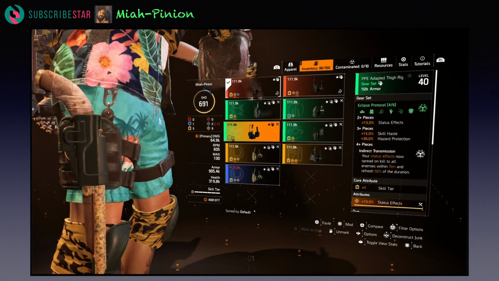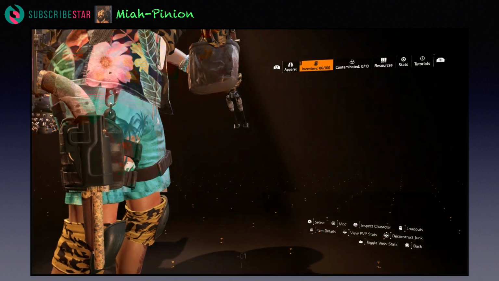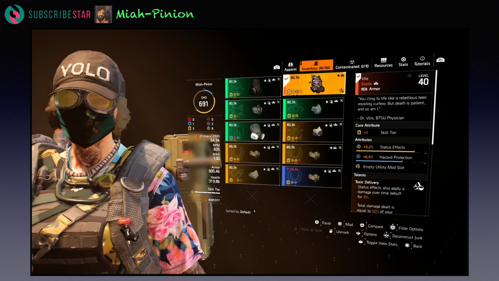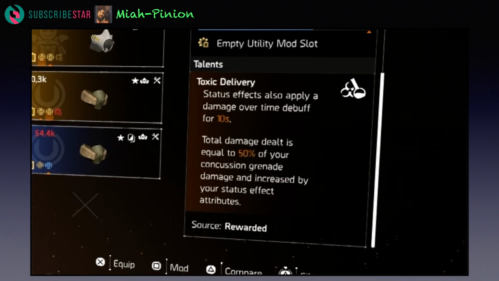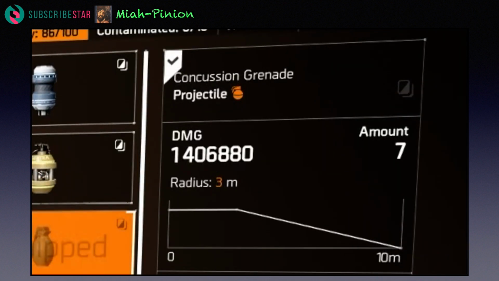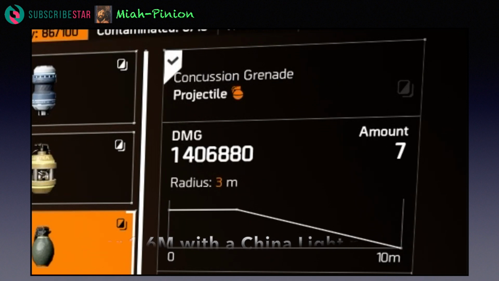Now, if I take the same build, switch out the Imperial Dynasty with just the standard Eclipse Protocol holster, we swap on our Vial. Let's talk about this bad boy. Toxic Delivery. Status effects also apply a debuff that does damage over time for 10 seconds. The total damage dealt is equal to 50% of your concussion grenade damage and is increased by your status effect attributes. We'll note, our concussion grenade does 1.4 million damage if we round it down just a bit.